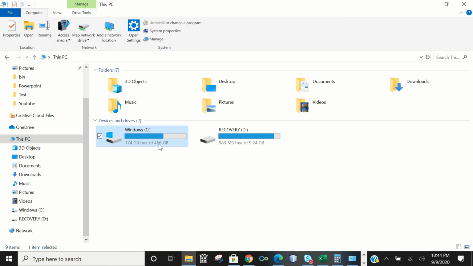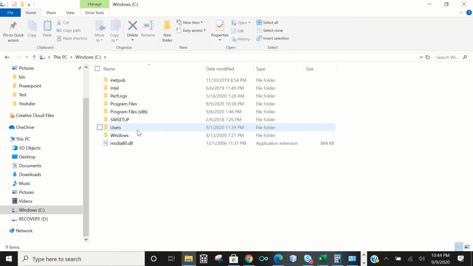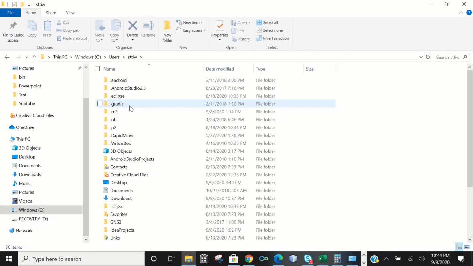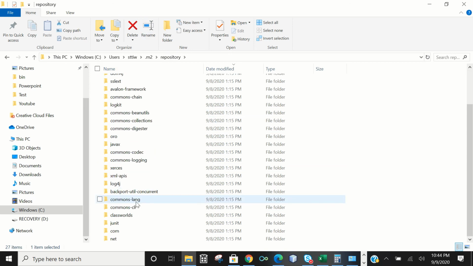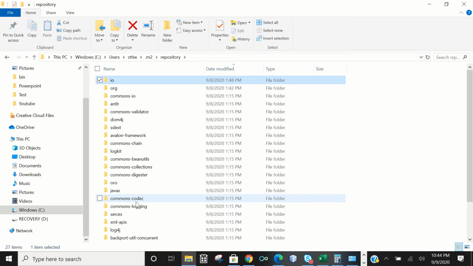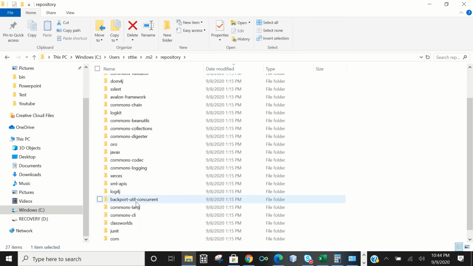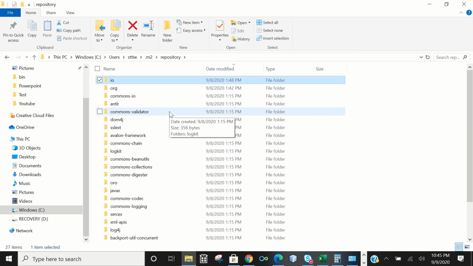So to do that, go to your C drive and users, and for me it's SD1, and you see this .m2 folder. So this is where all the dependencies from Maven repository get downloaded when you do Maven update, or you download the dependencies. So these are all the dependencies. This happens when you have the pom.xml file and then you declare dependencies in the pom.xml file, and once you import the dependencies, this is where it downloads them.